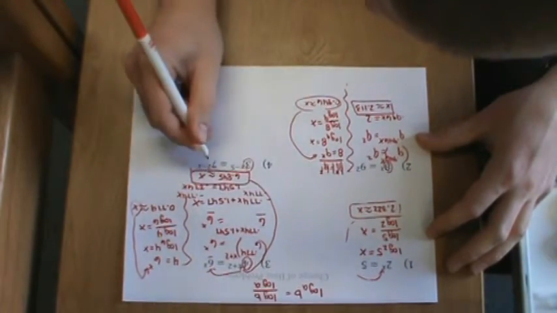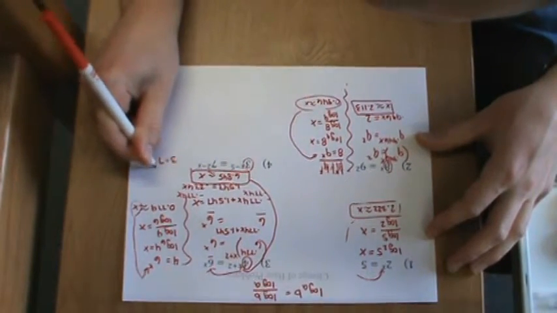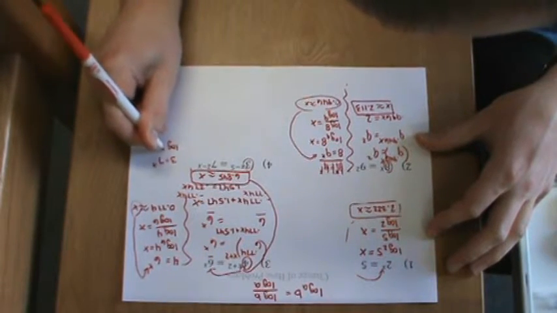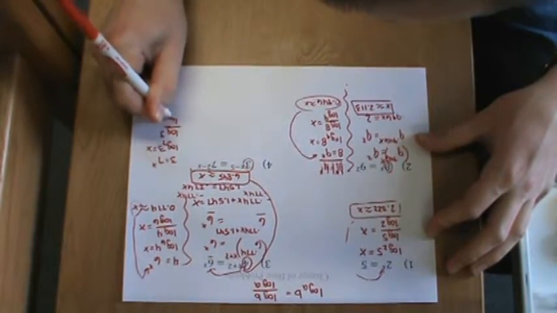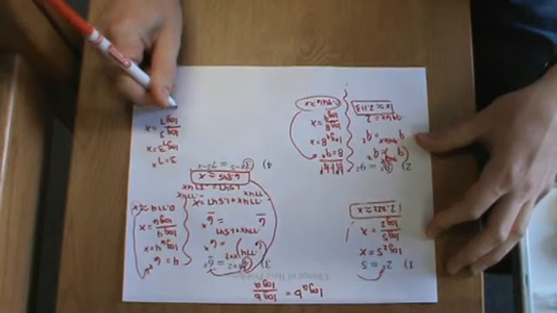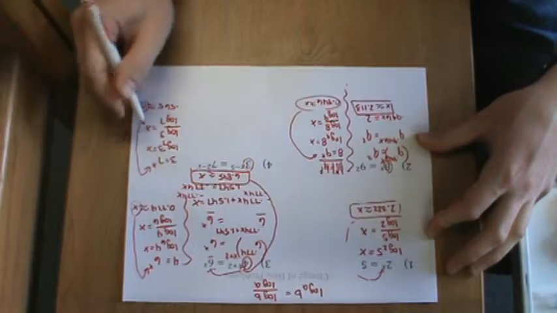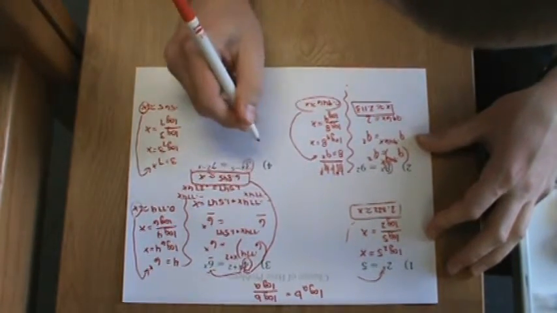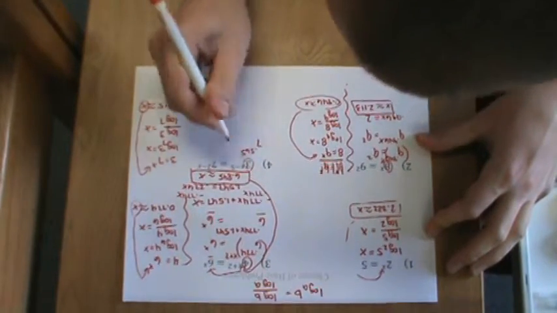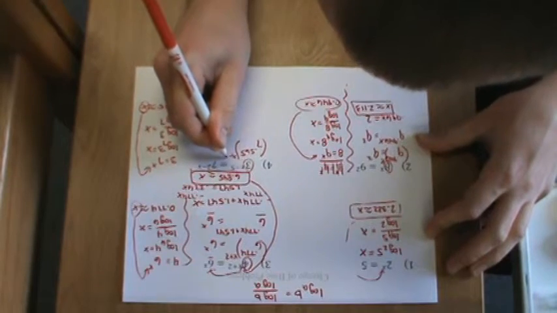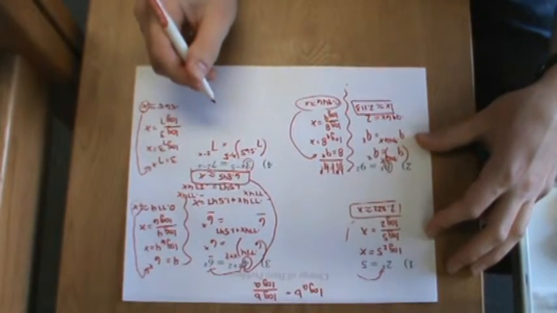Here I have a base of 3, I have a base of 7. I'm going to go ahead and change this 3 into 7 to some power. So I have log base 7 of 3 is equal to x. Use my change of base formula. That's approximately 0.565. So this x is really 7 to some power to get me to 3. So whenever I see a 3, I'm going to write 7 to that power. 0.565 about. I still have that to that x minus 5 power. And here I have 7 to the 2 minus x power.